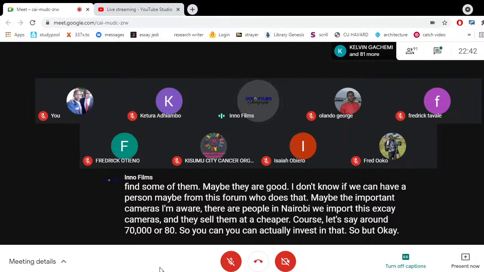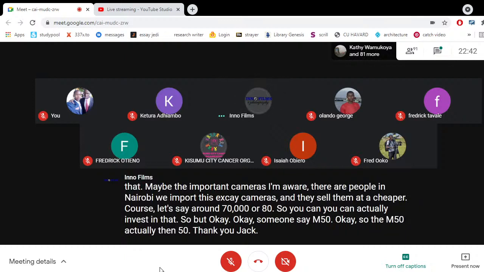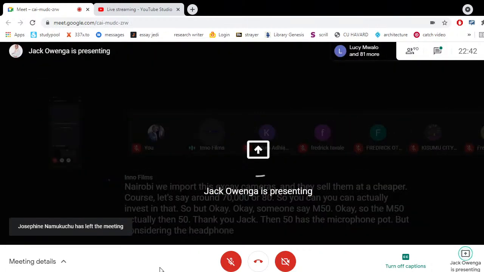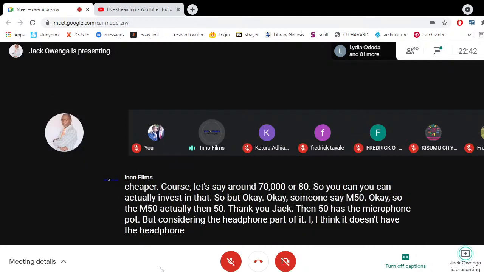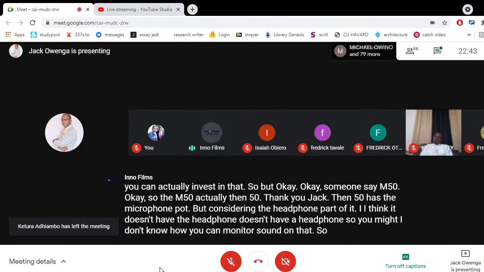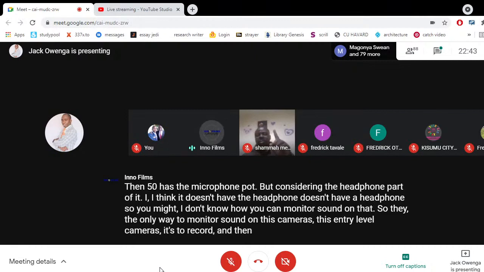Okay, someone says M50. Okay, so the M50, thank you, Jack. The M50 has the microphone port, but considering the headphone part of it, I think it doesn't have a headphone port. So I don't know how you can monitor sound on that. The only way to monitor sound on these entry-level cameras is to record and then replay the video back.